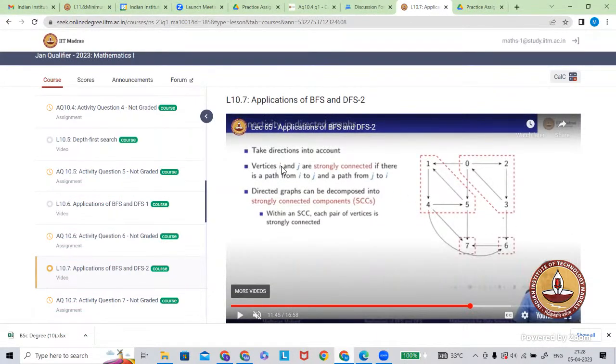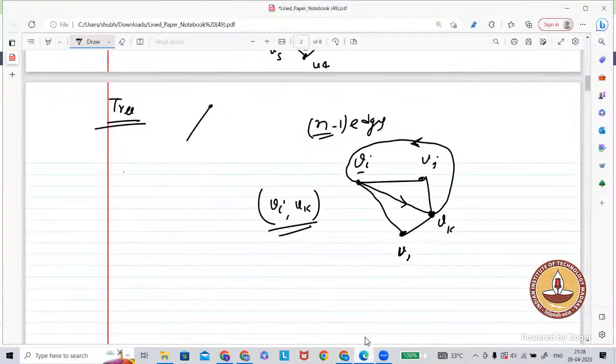Vertices Vi and Vk are strongly connected if there is a path from I to J and a path from J to I. I was talking about an edge only, but it is really about a path.